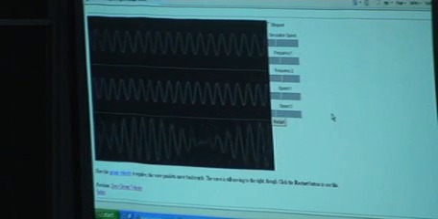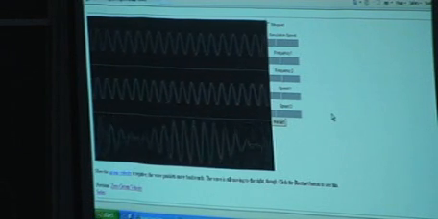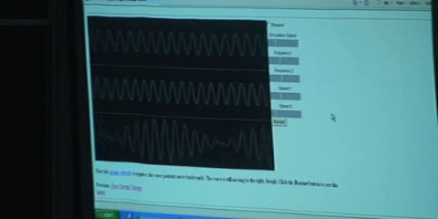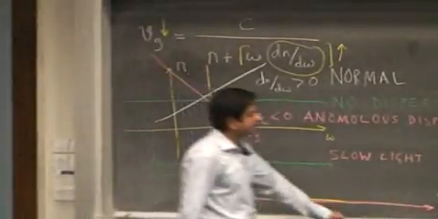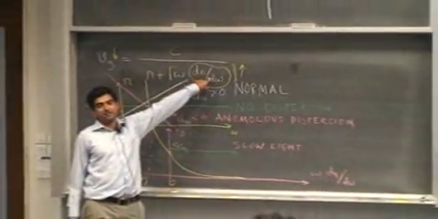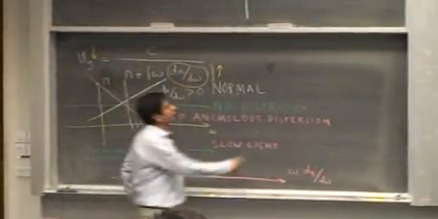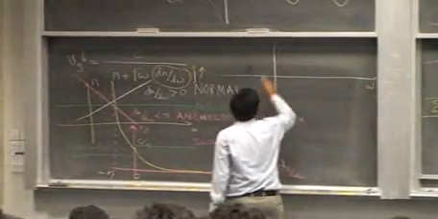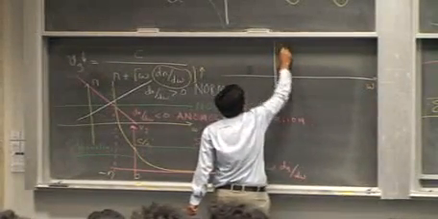How do you control such a medium? Alright? So how do you control such a medium? These mediums are actually engineered. There are elaborate procedures to make such mediums. So what you really want is a control over dn over d omega. So what you can do is you can make mediums with omega dn over d omega.